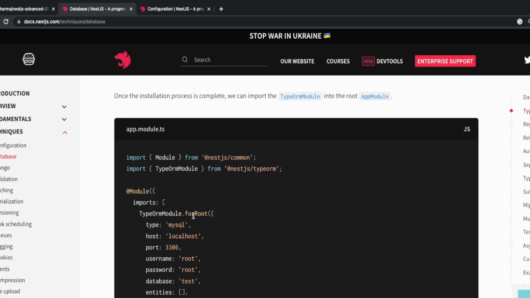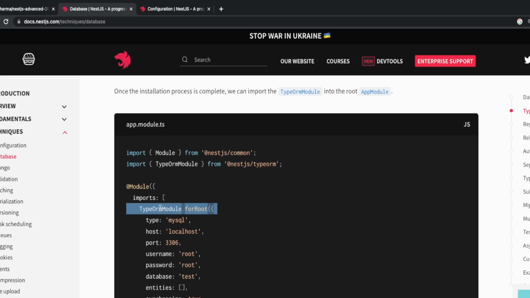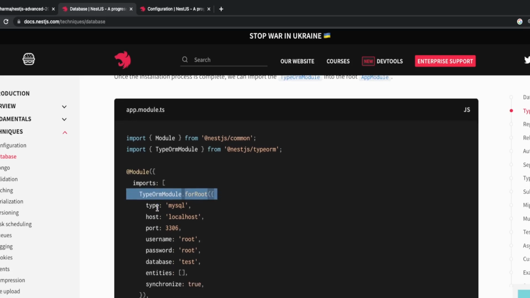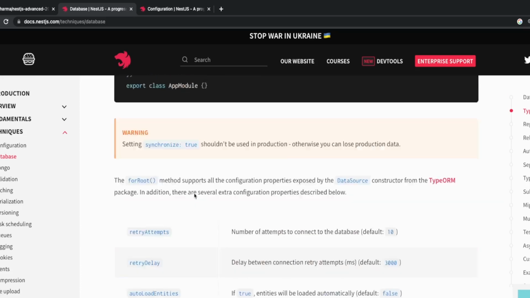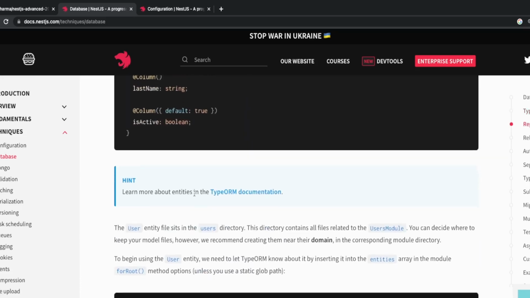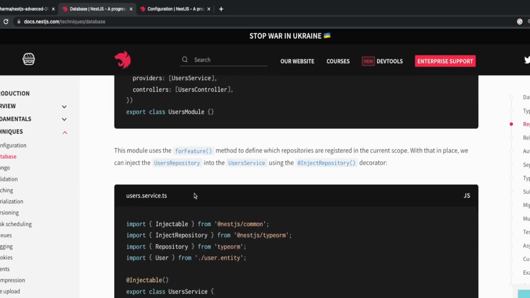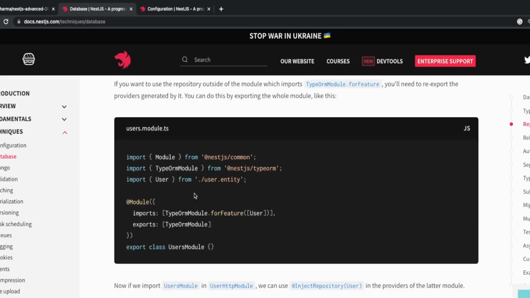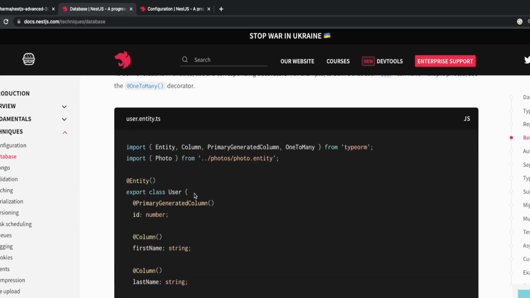We are going to inject the config service or config module in this module. So TypeORM module.forRoot can be done at runtime by passing the config service. Config service will contain the database host, port.